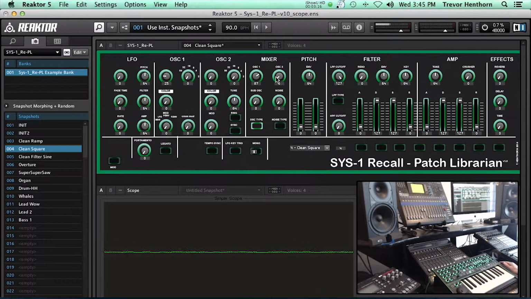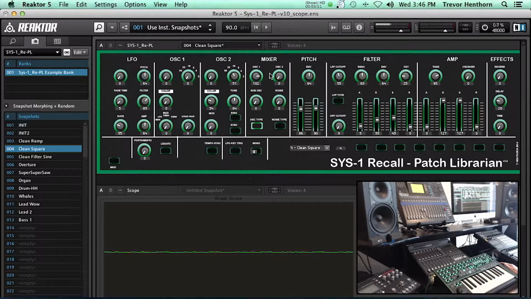Now that we have the ability to change sounds via real or virtual knobs, things could go out of sync. Fortunately, Roland has given me the ability to send the position of all the knobs, buttons, and sliders as a batch from the System-1 to the Mac. To do this, I hold down the manual button on the System-1. Now all the buttons, knobs, and sliders inside of my Reaktor instrument match the hardware System-1 knobs, buttons, and sliders.